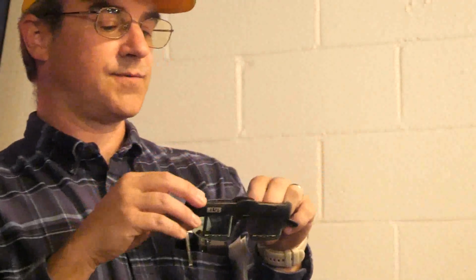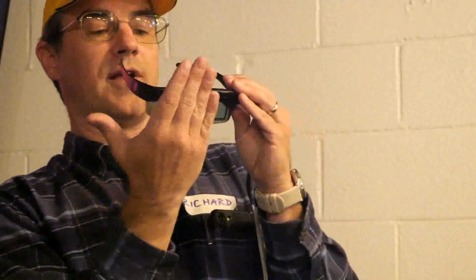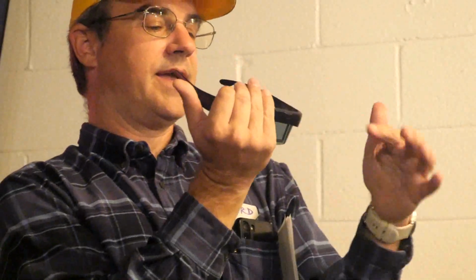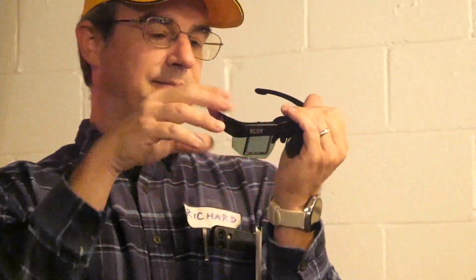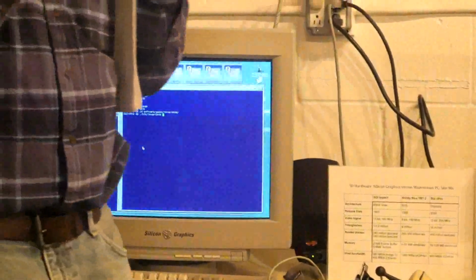Shutter glasses, the way these things work is they're just LCDs, and they can either be transparent or opaque. When it turns on and the system is running, the system synchronizes the glasses with the monitor, and it'll cover up one eye, say the right eye, turn it opaque, and draw the frame for the left eye. Then it switches. It makes the left eye opaque, and it draws the frame for the right eye. So you can essentially render 2 different frames from 2 different perspectives, and then deliver each of them to each of your eyes, and everything pops out of the monitor. Everything becomes 3-dimensional. So that's the 3D shutter glasses.